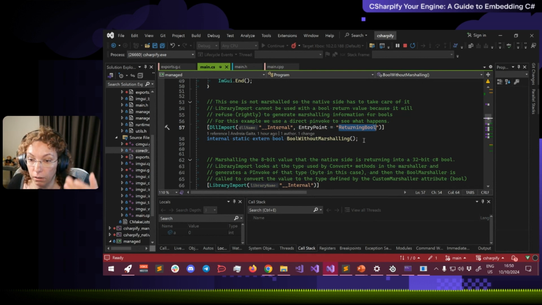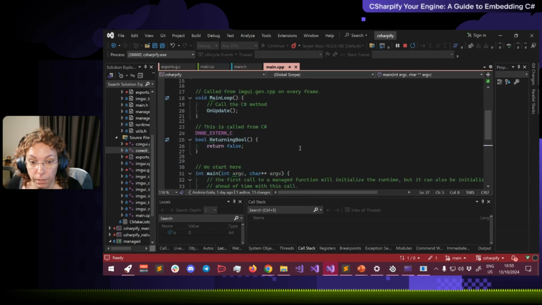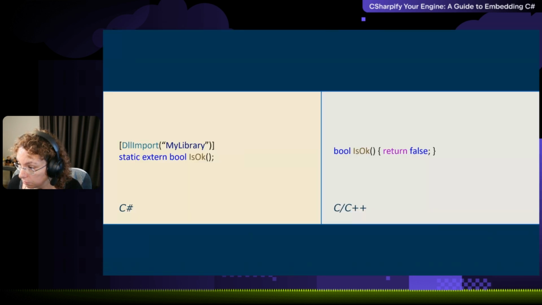And it's going to call the native method called returning bool. This native method called returning bool is declared here. The breakpoint won't hit because I didn't compile this one, but this one is returning false, and this goes back to C# and gets shown.